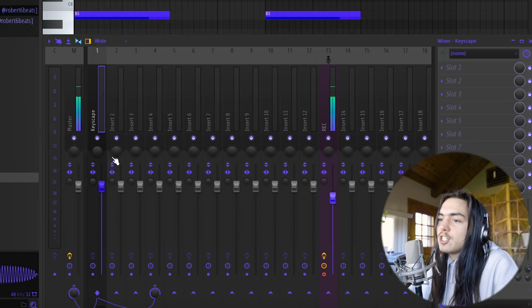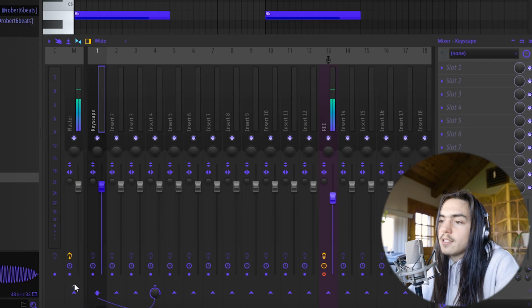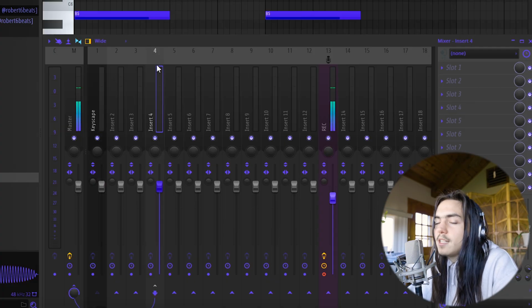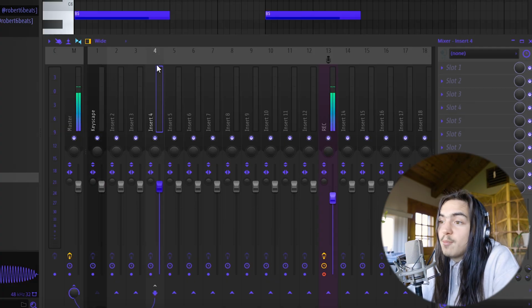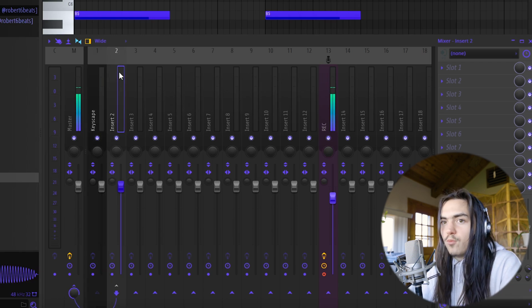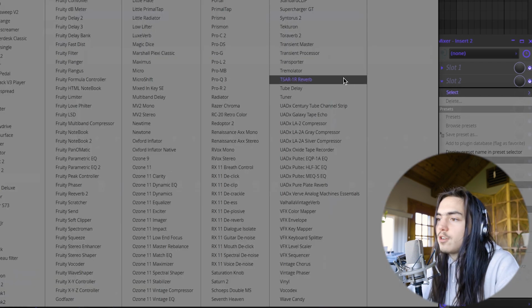So for now, let's just turn the main piano off. All you have to do is come down here and unlink it from the master. So now it's only linked to channel 4, then channel 4 is linked to the master. Think of channel 4 as a copy of channel 1. It doesn't matter what channel you use, by the way. I'm gonna move this over a little bit so you guys don't get confused. Channel 1 and 2. 2 is a copy of 1. Let's put some crazy effects on channel 2, right?